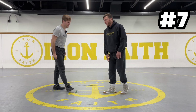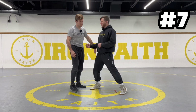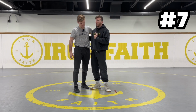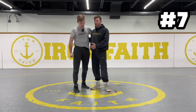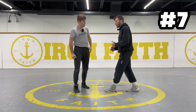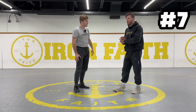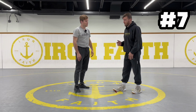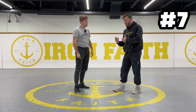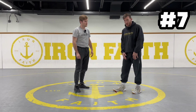Yeah, so we know where we're trying to get to. We're trying to get to our underhook. We have to know now, what are we getting to next? What attacks do we have from here? And not hesitating to pull the trigger on them. So when I'm going underhook, I typically go single first, almost no matter what, unless there's really an opening for something else. So as I'm getting my underhook, my body's going into position to take my first shot.